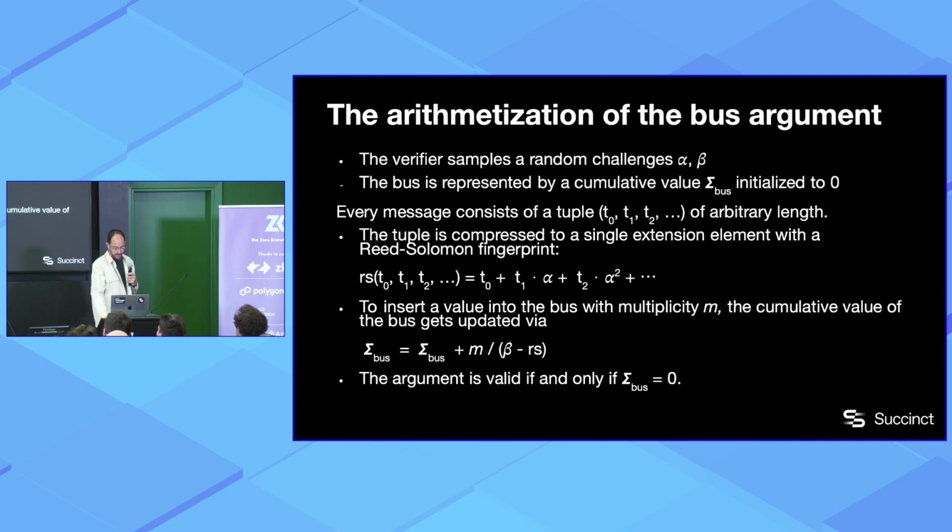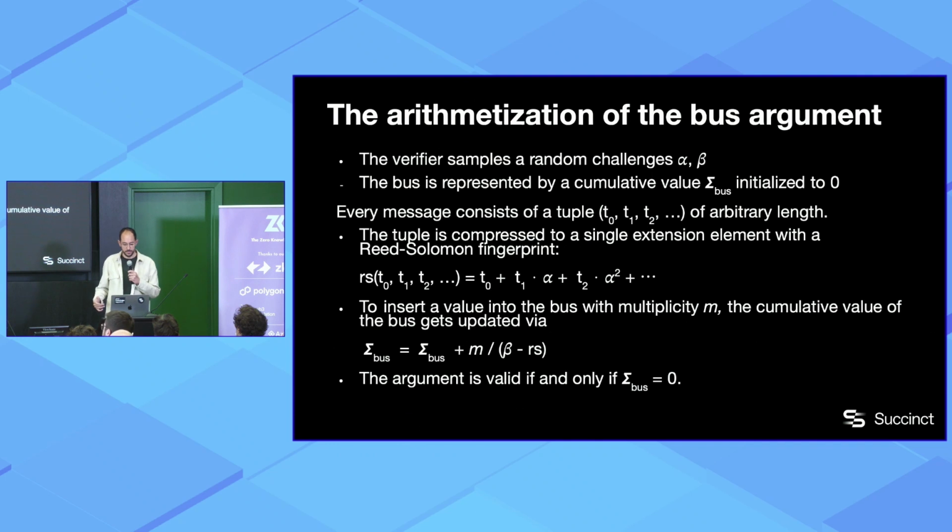In order to understand this cost, we have to know how the bus works. This is the most equation-heavy slide, so bear with me. How does the bus work? As I said, you can send arbitrary tuples into the bus, but with some multiplicity, and then someone else has to pick it up in order for the argument to be valid. Let's say you have a tuple T0, T1, T2, like our add ABC clock tuple that we had before.